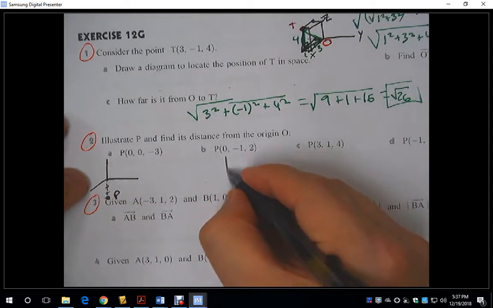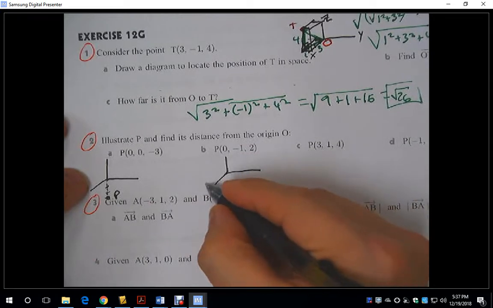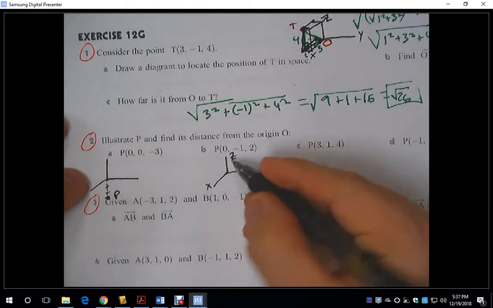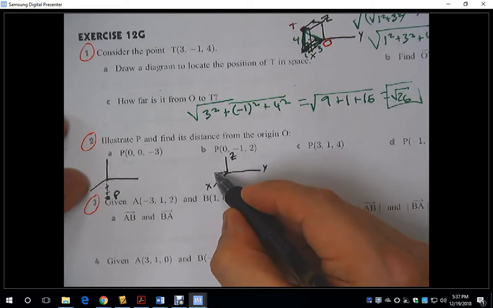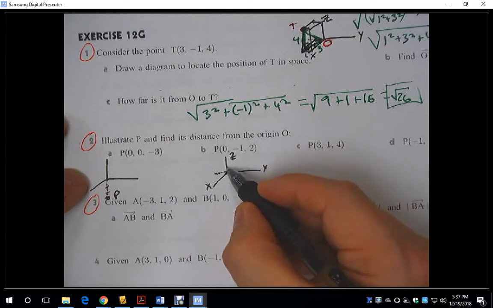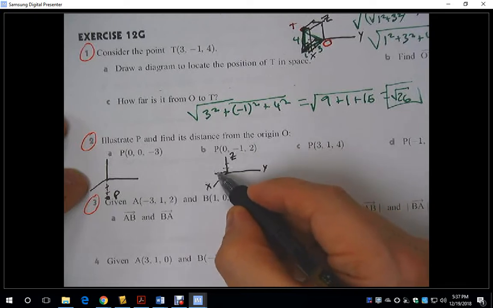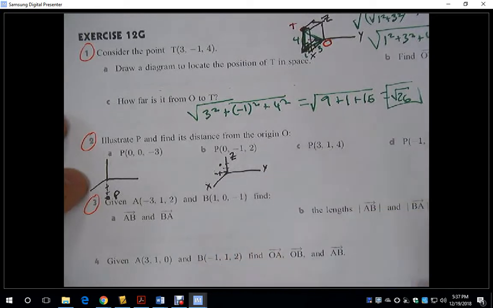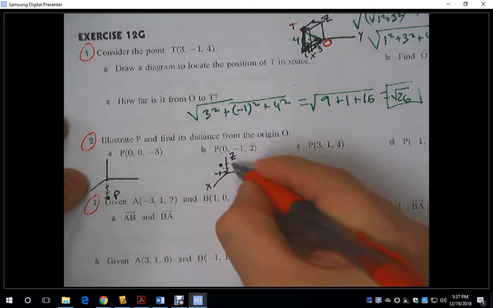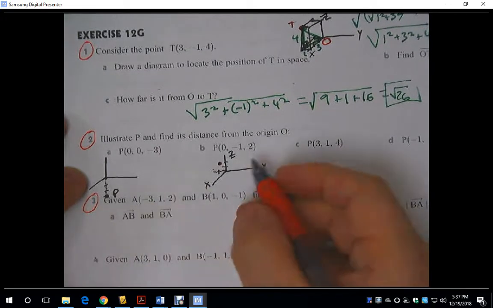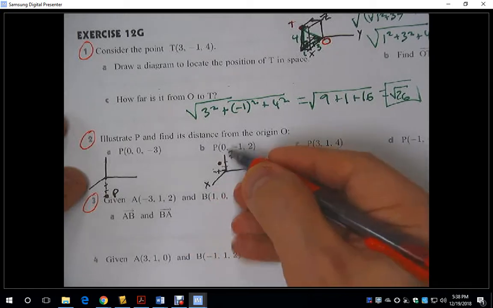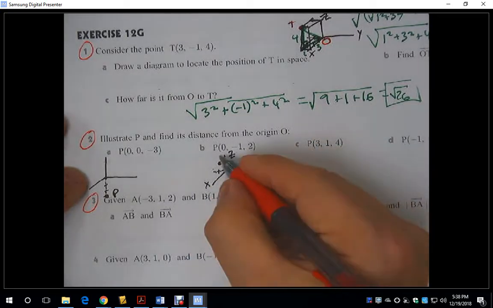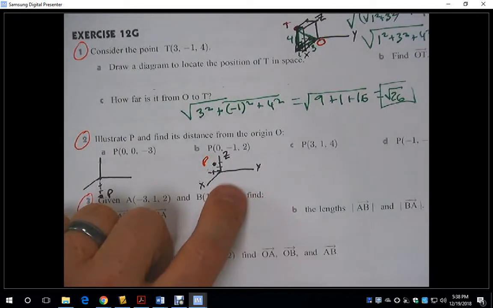Here with our Cartesian grid, again, this is our x, our y, and our z. 0 spaces in the x direction, 1 space behind the wall in the y direction, and 2 units up. So 1, 2, so behind the wall, 1 space, and then we're going up 2 units. So we're looking at a point right here, behind the wall, which is really on a 2-dimensional surface because we didn't move any spaces forward. That's our P value. All right, let's look at the next one.